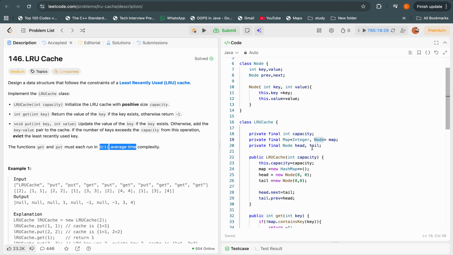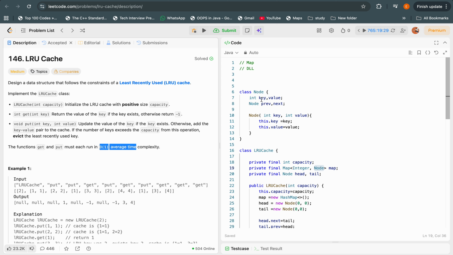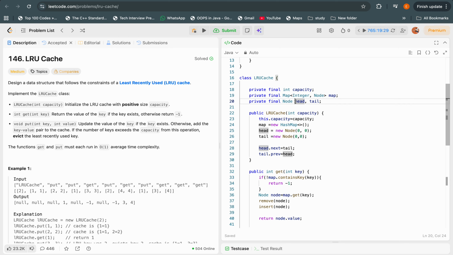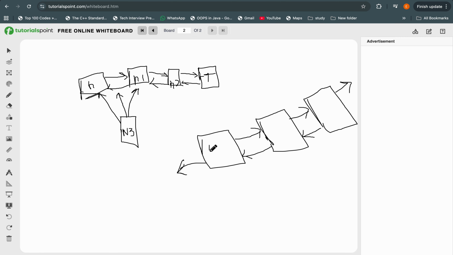So I've created a node class with key and value, and this is a doubly linked list node, so it will have previous and next. I've also taken head and tail. Why? Because I want to define my boundary. Suppose my capacity is 3, right? Then between head and tail there are only going to be 3 nodes.